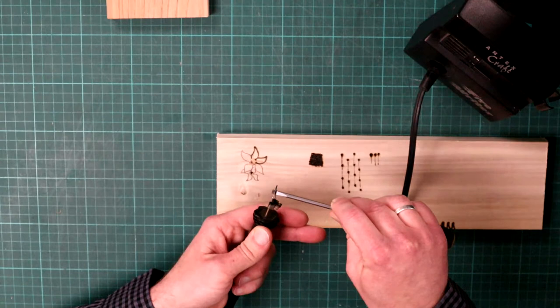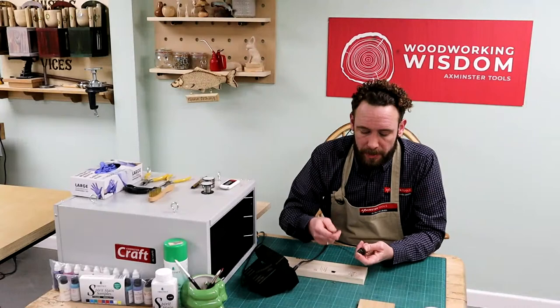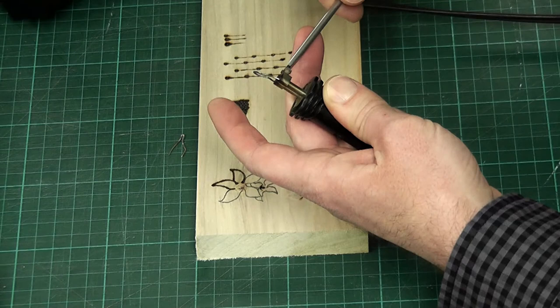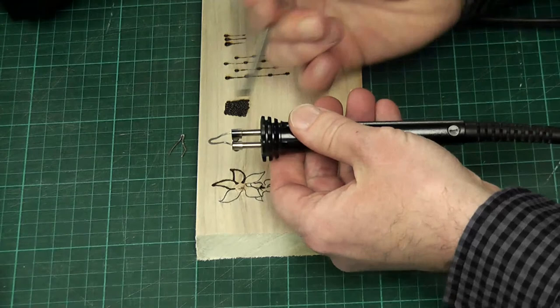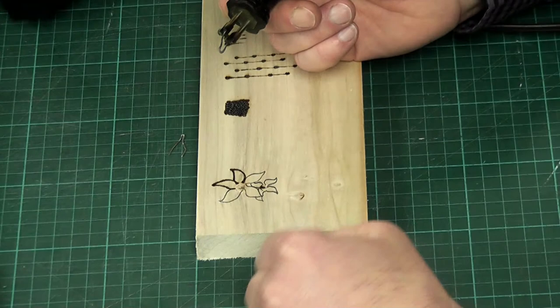Okay. I've got my kind of sharp tip, one that we made on a previous video. So if you didn't see how these tips are made, go back and check our other pyrography video that's out. That was the introduction to pyrography. And I am just nipping those up. Just want to make sure that that is in there. Nipping those up and then just take it that little bit further. Okay, we're not over tightening these. We don't want to break out the back here. Okay, so with our sharp tip, let's see how this performs. See if we can get that quality of line a little bit better.